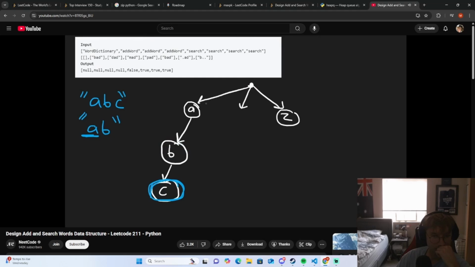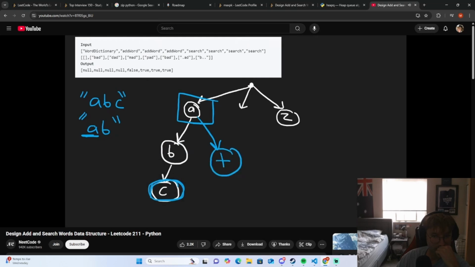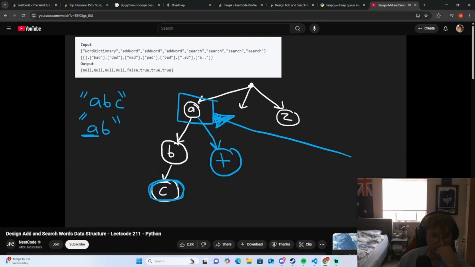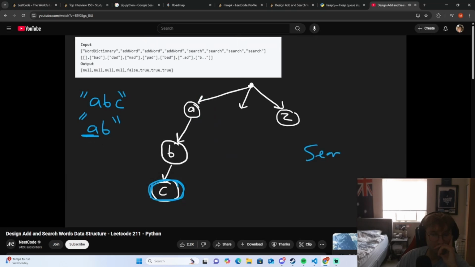Notice how all words starting with an A are going to be here, right? We could have other words, maybe a T or something, and other words as well. Basically, all words that start with A are going to be here. That's what makes this efficient. That's why this is called a prefix tree, because let's say we were searching something like this, right?